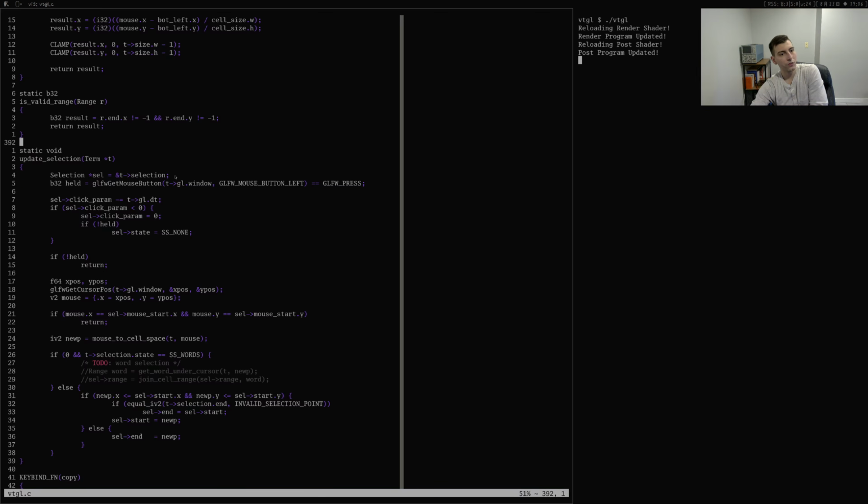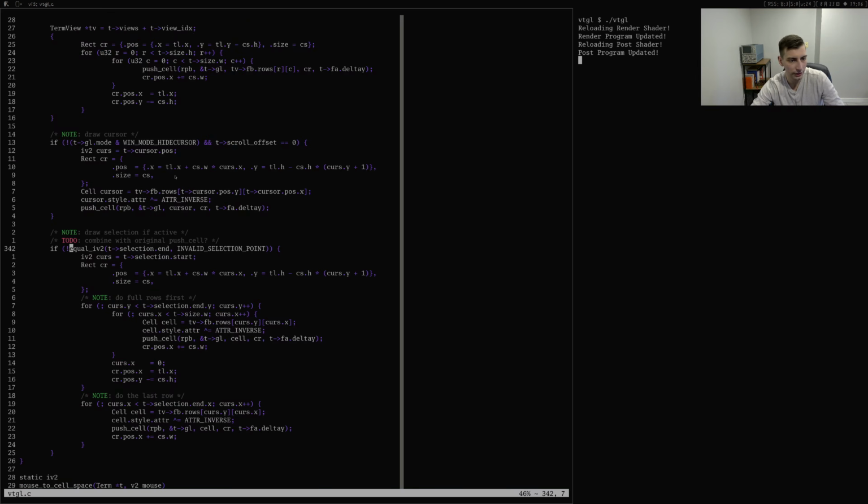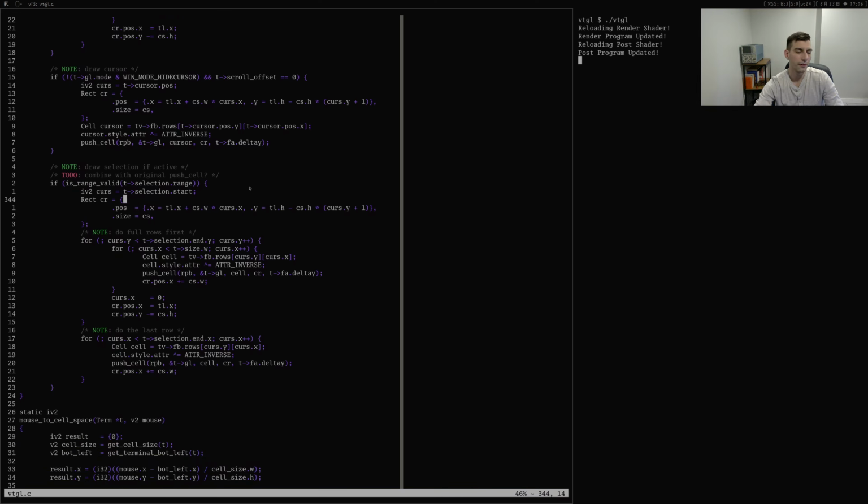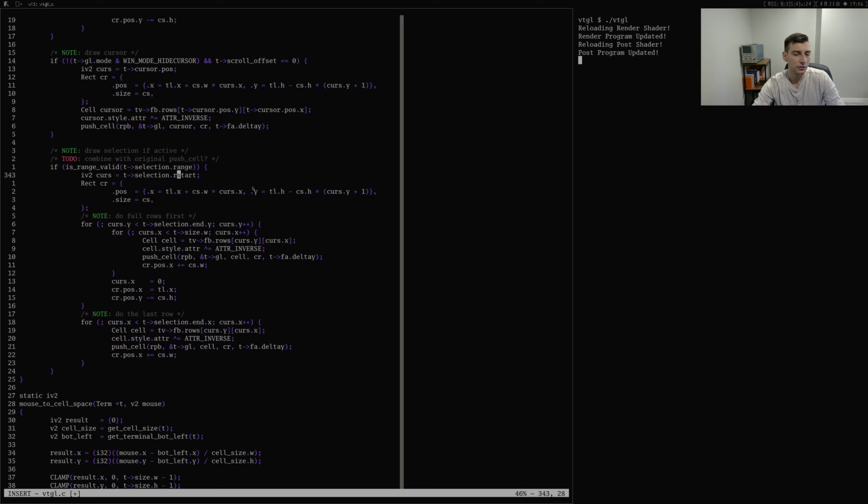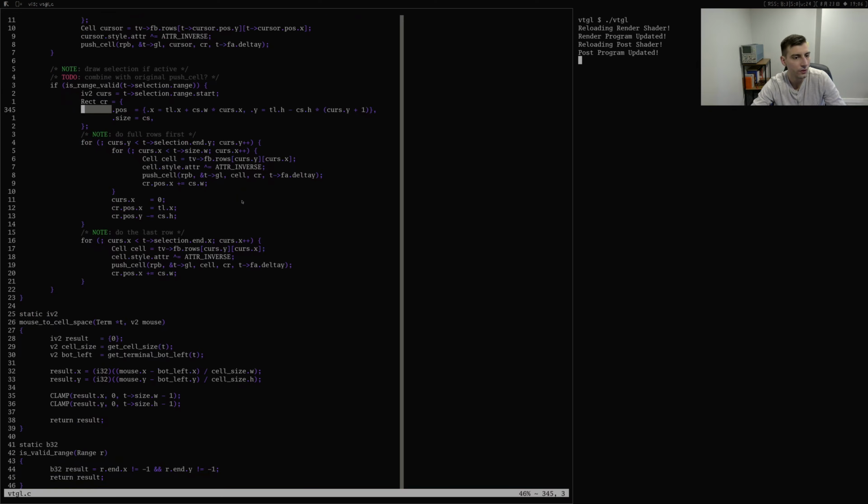Okay. So we're going to do that. And then we're going to go back to this error. We're going to say if is range valid, t2 selection.range. Do this. Cursor is going to be range.start. Let me see here.